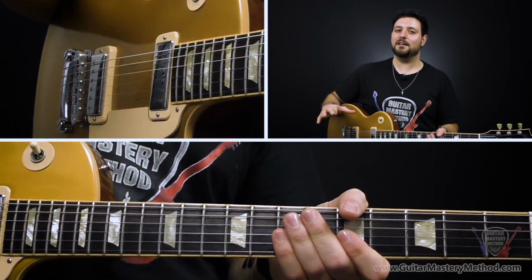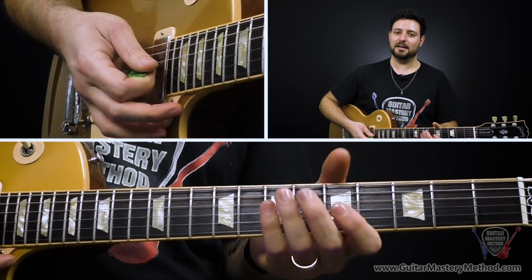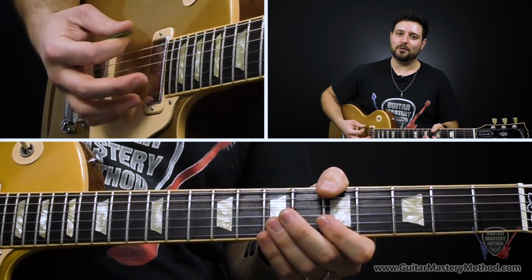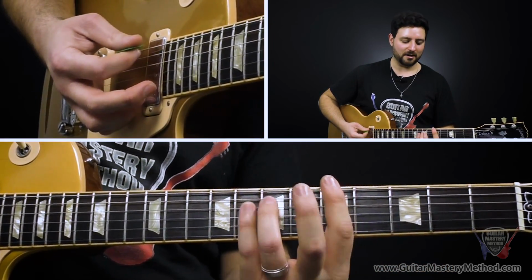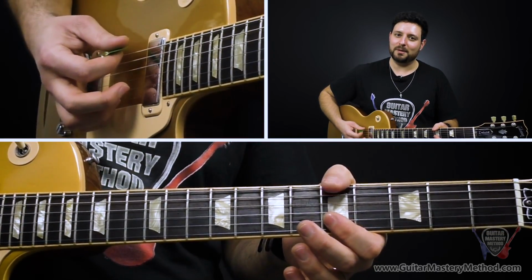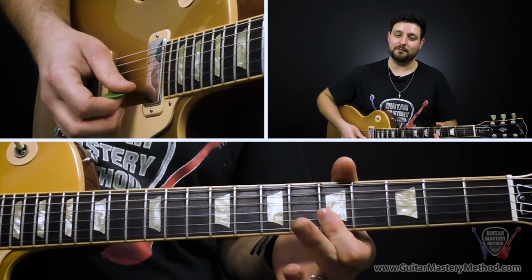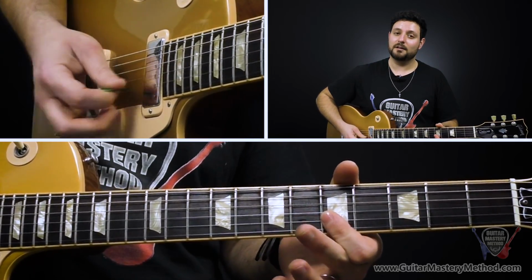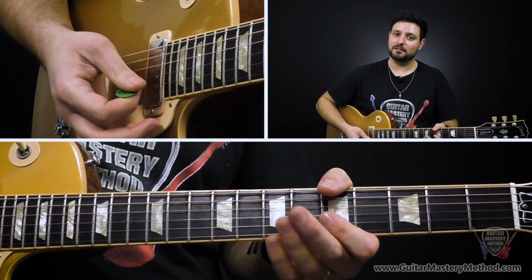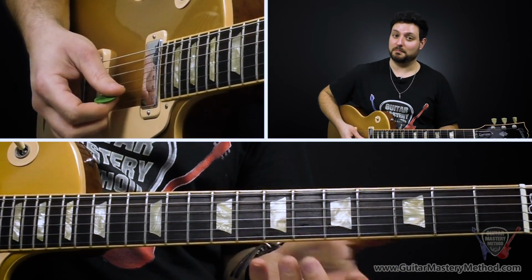This is a very B.B. King thing, by the way, where he would play a chord, then he'd play a tasty lick. So I would start with that chord, which is just an A minor chord, but just a fragment of it. I just had my thumb playing the 5th fret on the low E string, and then my first finger barring the 5th fret on the B and high E strings. So I started with that, and then I just started playing notes in the scale.